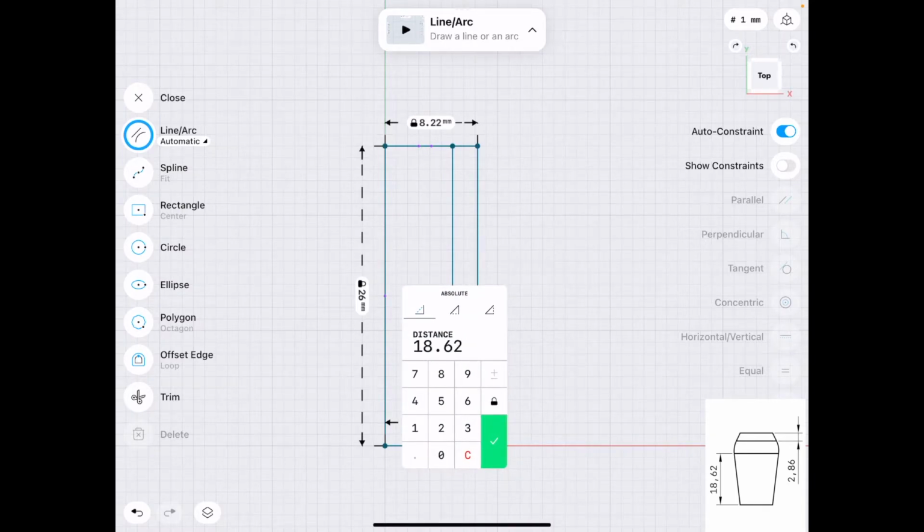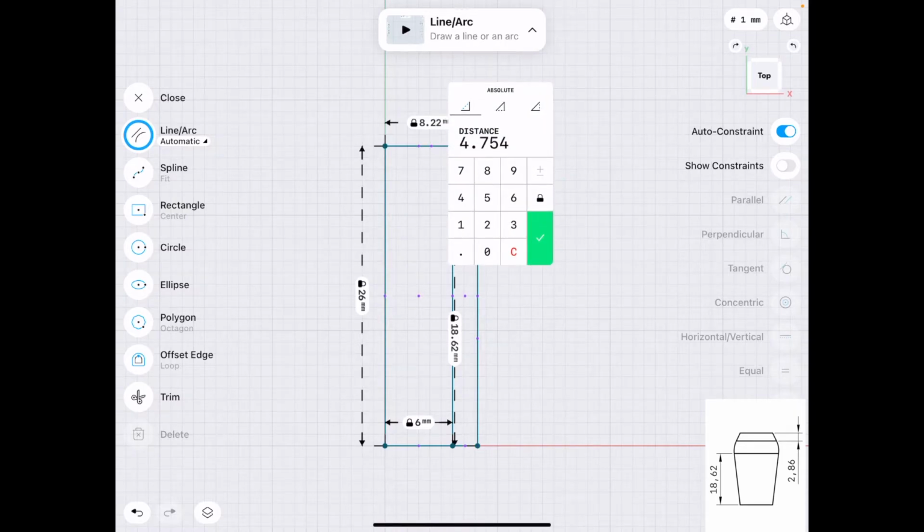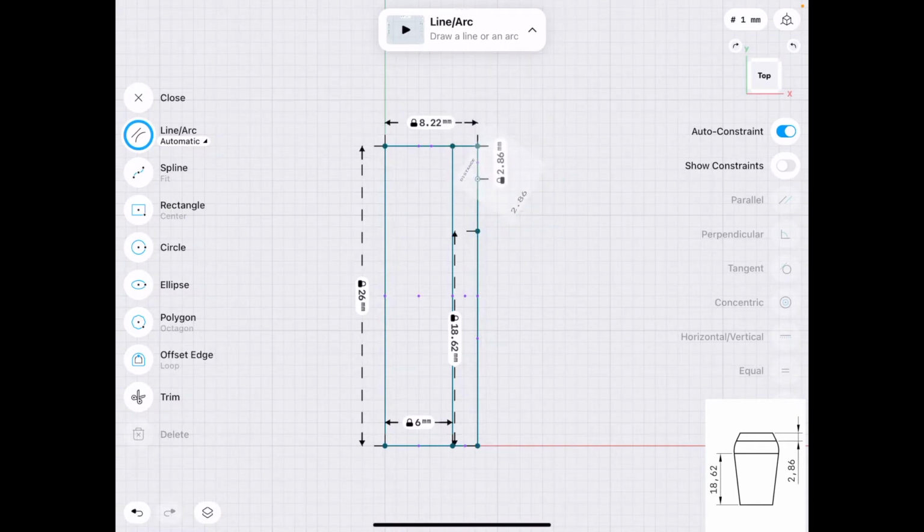18.62. Okay. And I'll go ahead and lock that point. And down here, this one is 2.86. All right, and so that curve happens somewhere in between there. So there's a couple different ways I can do this.